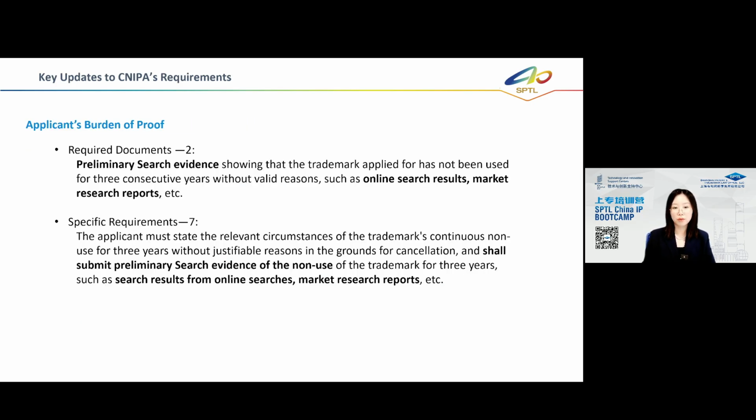Under the updated requirements, applicants must state the relevant circumstances regarding the alleged non-use in the grounds for cancellation. It is also required that applicants submit preliminary search evidence. The submitted evidence must show that the challenged trademark has not been used for at least 3 consecutive years without valid reasons. The requirements specifically mention online search results, market research reports, and similar materials.